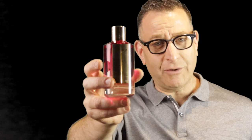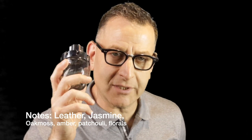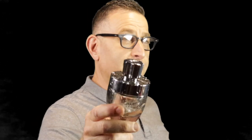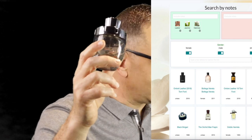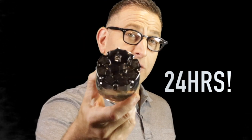The next one is called Rare Carbon. I went to a fragrance website, typed in the notes, and it came up with 80% similar notes to Tom Ford Ombre Leather. When you spray it, it does smell very similar. A viewer sprayed it on his clothes at 9am Monday and at 9am Tuesday it was still on there — 24 hours of longevity. Rare Carbon is made by Afnan Fragrance Company.